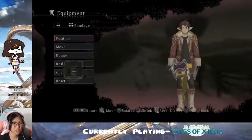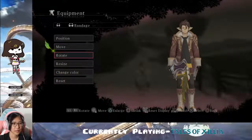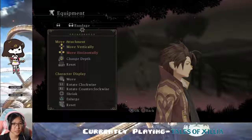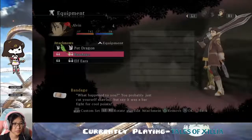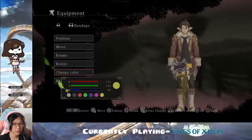Bandage. Edit attachment. Position. Resets. Yes. Wait, position. Default. Wait, what? Yeah. And let me... Wait, how did I... Arch. And rotate. Move, change depth. Oops. Undo any adjustments you made. Yes. Just, yes. Remove this. Put this back on. There we go. Edit attachment. I'll just change the color to be a yellow. There we go.